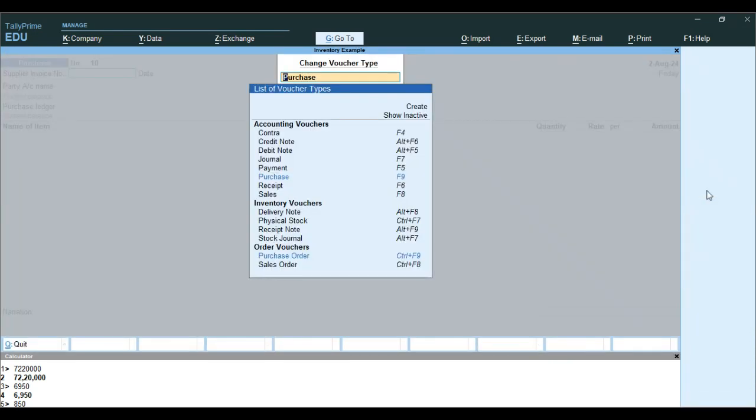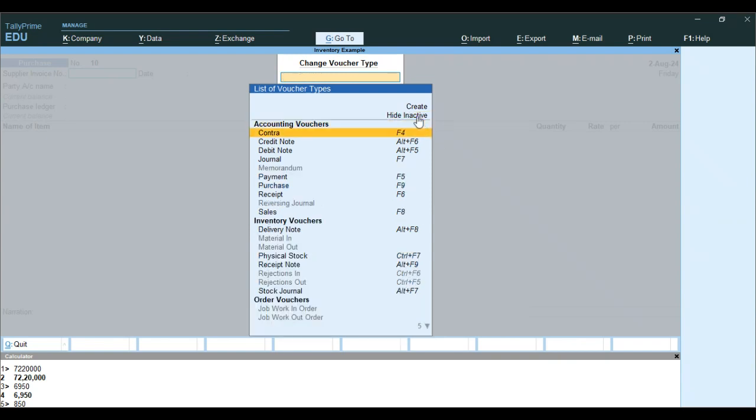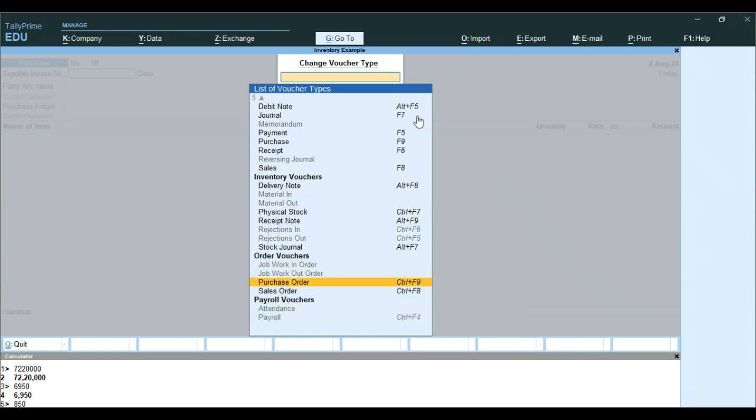F10 is other vouchers, and then show inactive. In show inactive, you will get everything. So we already activated the order vouchers, that is purchase order and sales order. Control F9 is the shortcut key for the purchase order, and Control F8 is the shortcut key for the sales order.